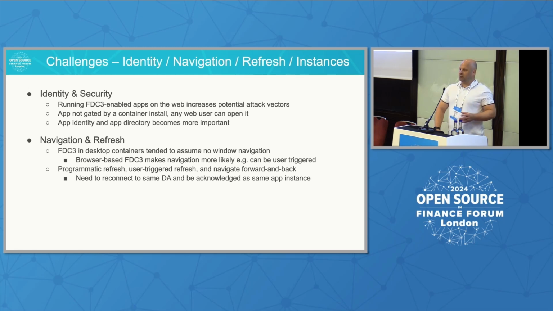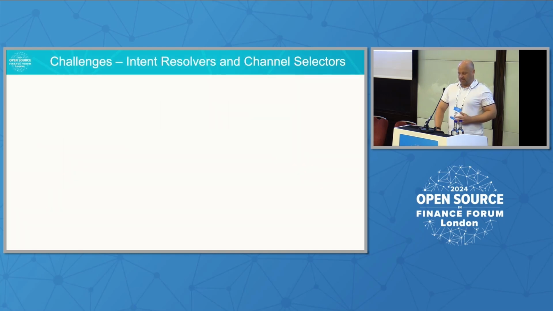In terms of refresh, we need to be mindful of the fact that when a window is refreshed, the app inside it needs to reconnect to the same desktop agent that it previously connected to prior to the refresh, and also it needs to be acknowledged as the same app instance as before.